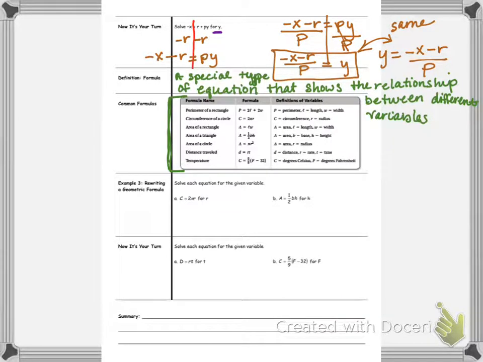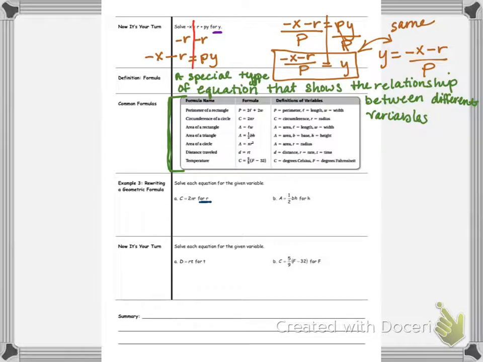Now, with these formulas, they are solving for something. If we look at perimeter, the formula is 2 times the length plus 2 times the width. But why you would need literal equations is that, let's say you were given the perimeter, you were given the width, and you wanted to know what the length is. The formula would look different. So now we're going to be rewriting equations so that we can solve for one of the variables in a formula. If we solve for each given variable, we have circumference equals 2 pi, and we are going to solve for r.